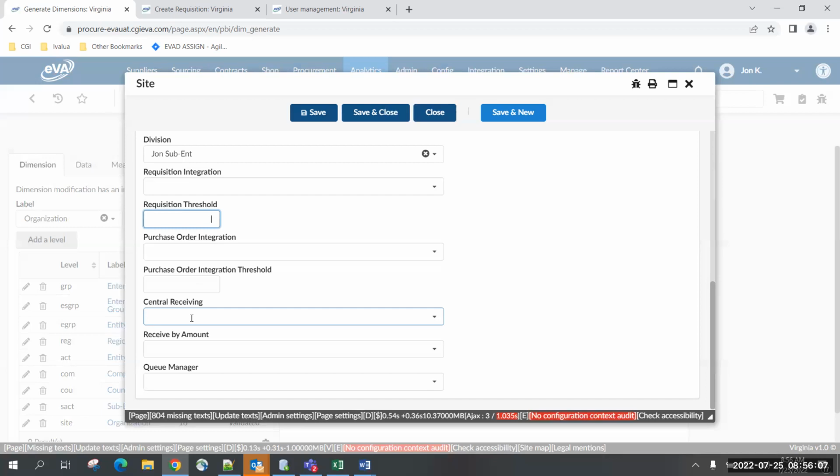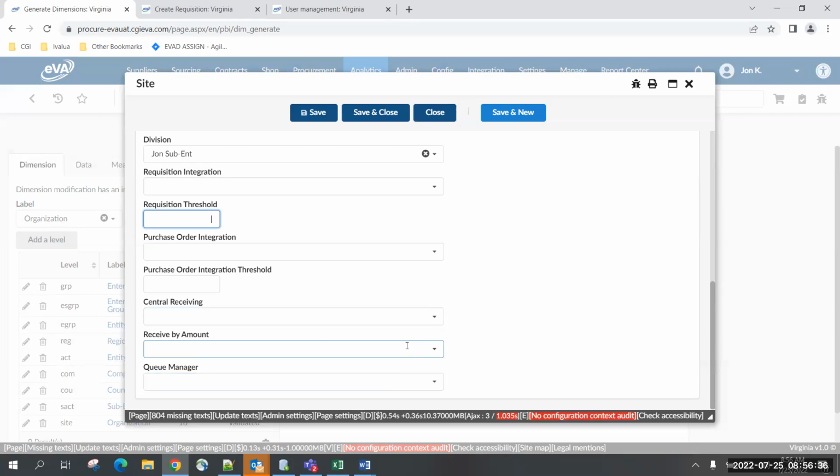Because of the searchability, you actually apply a profile to a user, and that allows them to centrally receive. It's not the same thing as in the past with EVA, where you had to define a specific person or a group that had to do the action. Now you can give people access to just centrally receive what they should be receiving. So hopefully that will make that process easier.